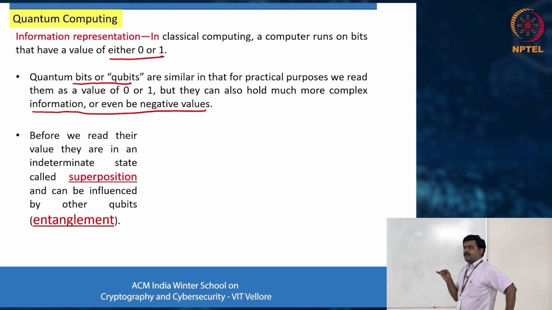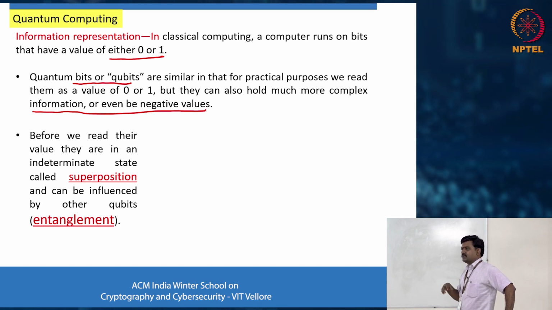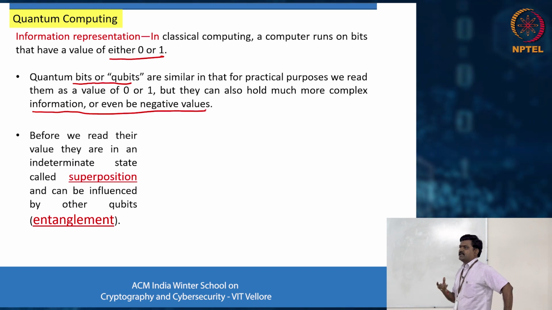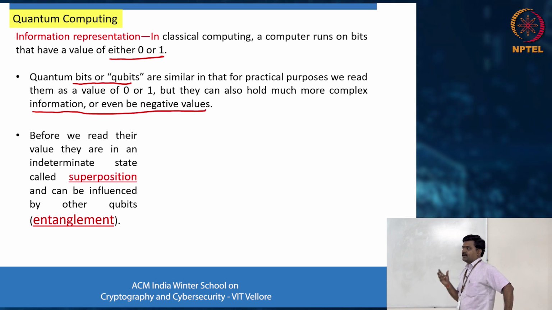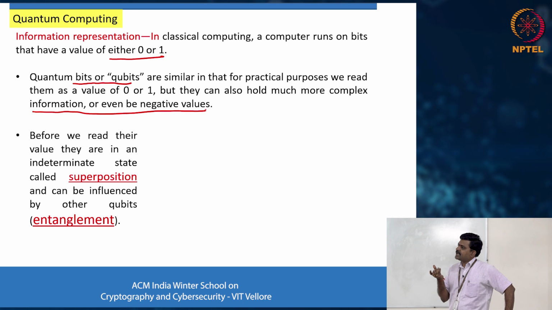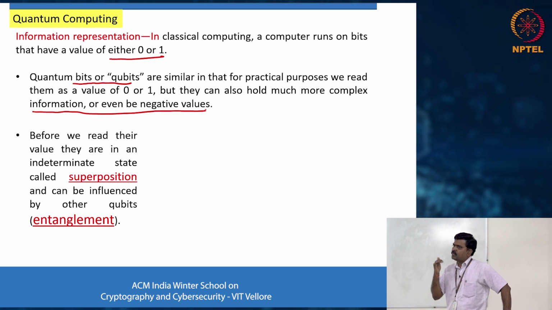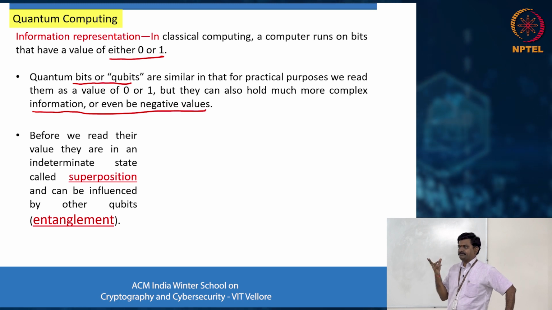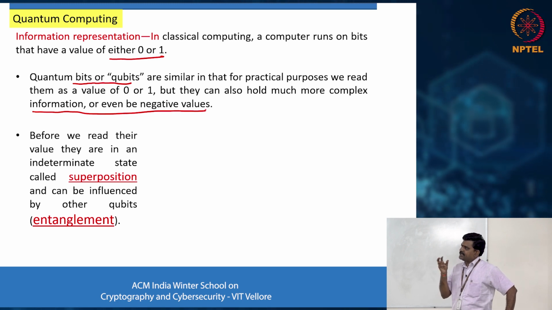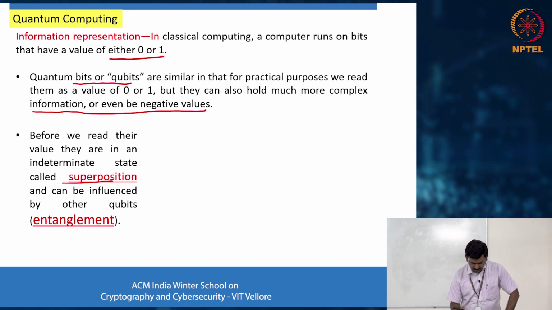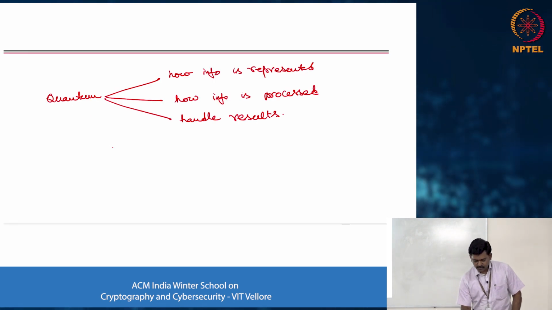Now people are able to realize this with various technologies like adiabatic, quantum annealing, and gate based. People are able to mimic these kinds of qubits, which can be in states of not just 0 or 1, but between 0 and 1, and 0 and 1 together. Such a state is called a superposition state. So you need to understand that word, superposition.